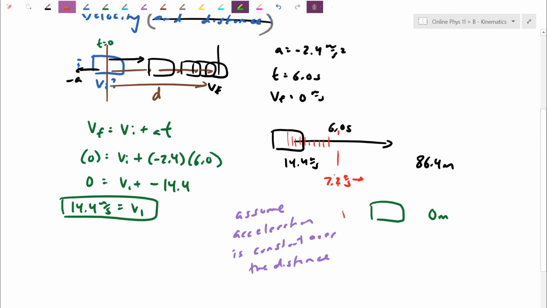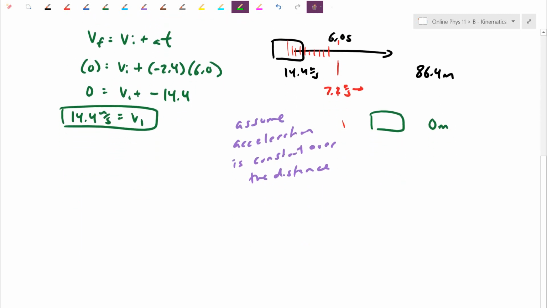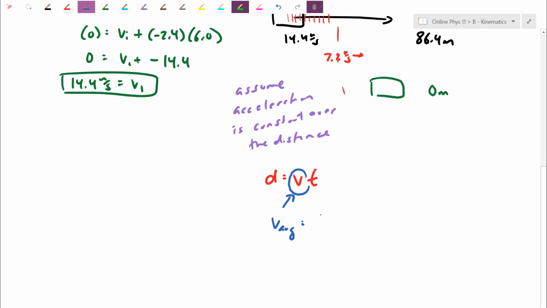Because the acceleration is constant, we can call it uniform acceleration. I can think about it this way: displacement is equal to speed times time. That's what I did with 14.4 times 6 to get this 86.4. But this time, because my speed is changing, I'm going to punch in V average. We're not going to deal with this particular formula too much, but V average essentially says that because the time intervals are even and because we're constantly slowing down, we can simply take this as VI plus VF divided by 2. Just a simple average.